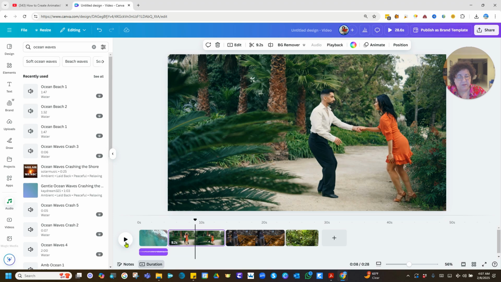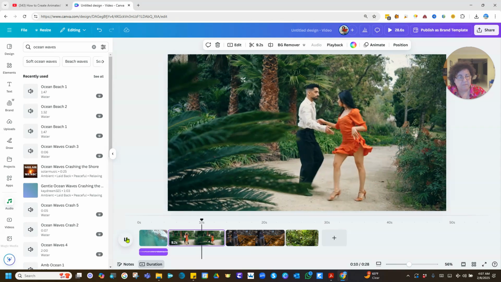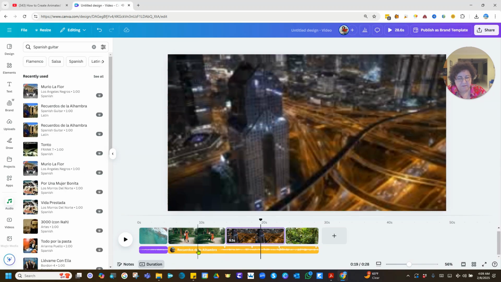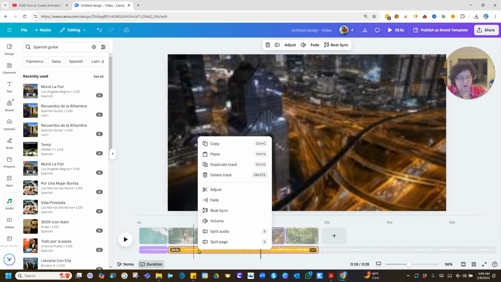And then this one, what do you think is going on here? Let's try something. The music has what is called a beat sync. It's a kind of an AI thing where they will sync the music with the video. And let's see if it would maybe sync up with the video.